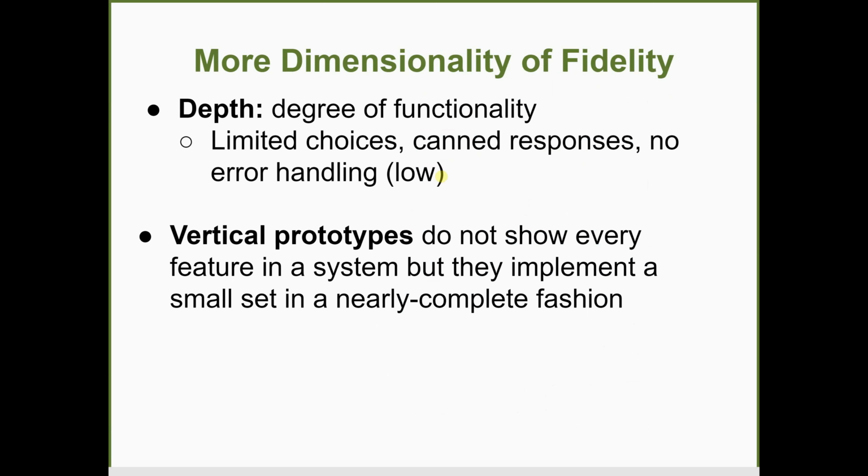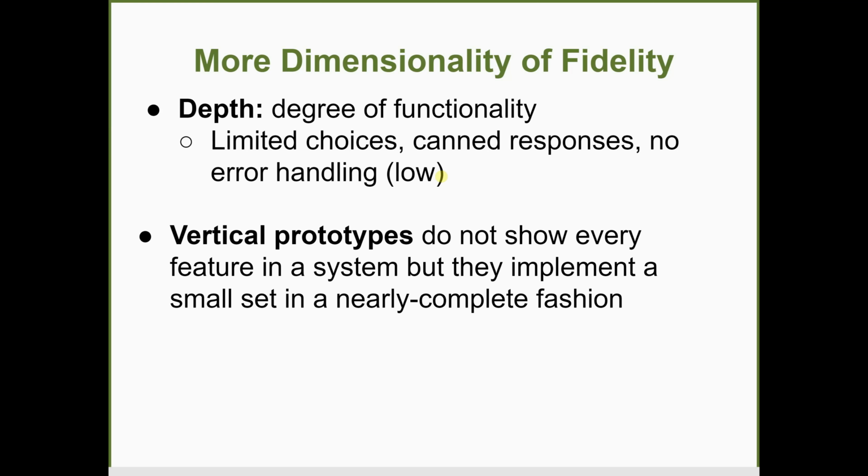The final dimension that we are going to look at is depth. Depth refers to the degree of functionality. For example, when a prototype implements all the steps of a task from start to finish, then it is high fidelity in depth. Similarly, when it handles all the error messages, then it is high fidelity in depth. You can achieve high fidelity with paper prototypes as you iterate more and more. In fact, the goal of the paper prototype is to have low breadth so that high depth can be achieved for each feature.